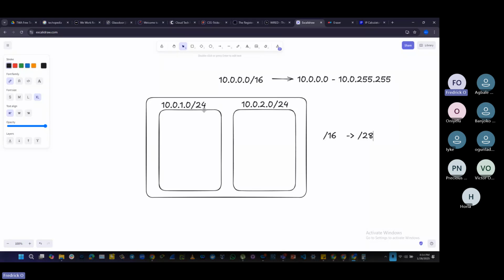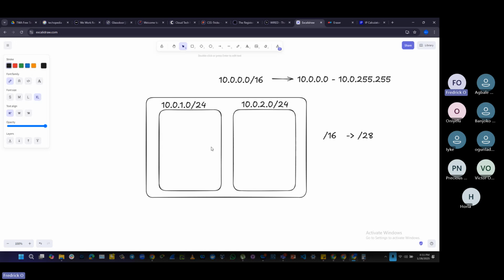Because if you do the calculation, you're going to notice that this /24 means the number of IPs we'll get will be less than the number of IPs available here. I told you that it's not necessary that when you add them up, you will get this one. No, the goal is just to have a subnet such that it still falls under this network range. So what I did was simply 10.0.1.0 and /24. Then I created another network so that it will not overlap with this, and it mustn't be 2. I can come here and put 20.0 and put /24.